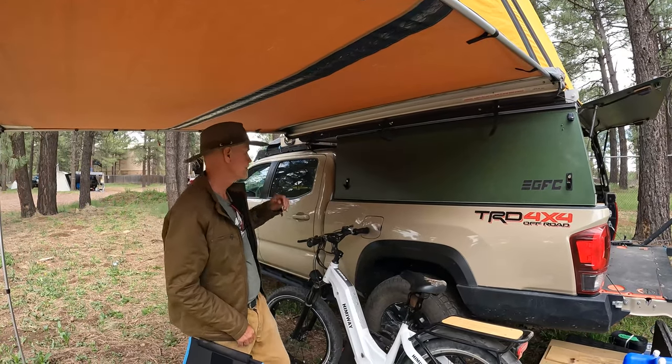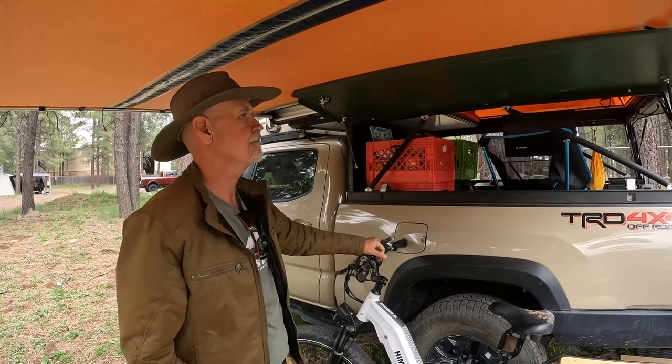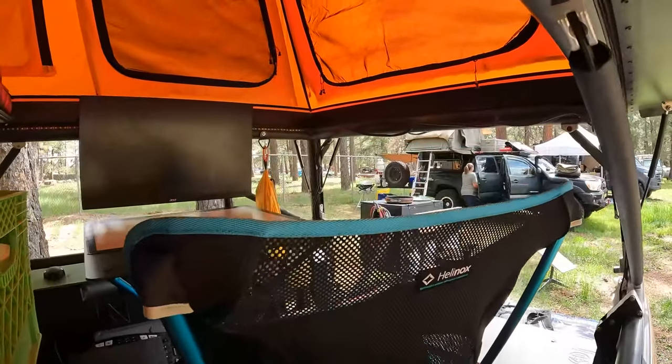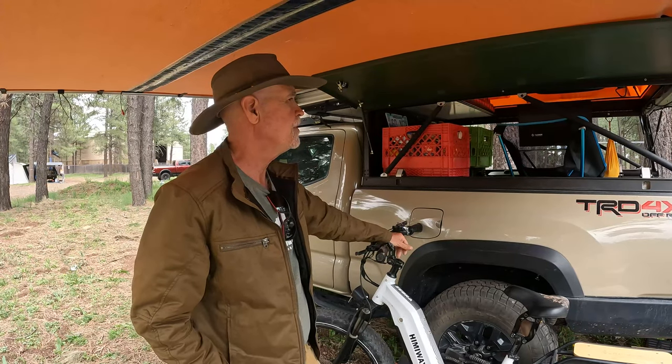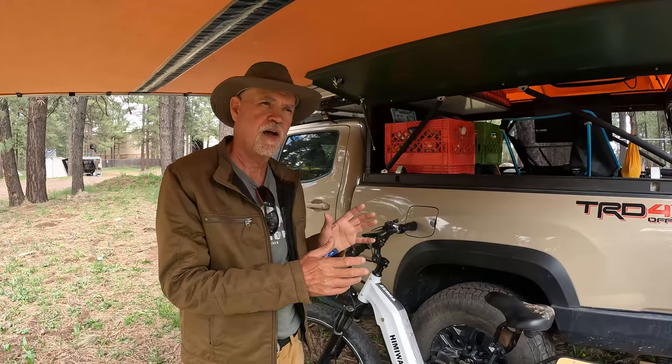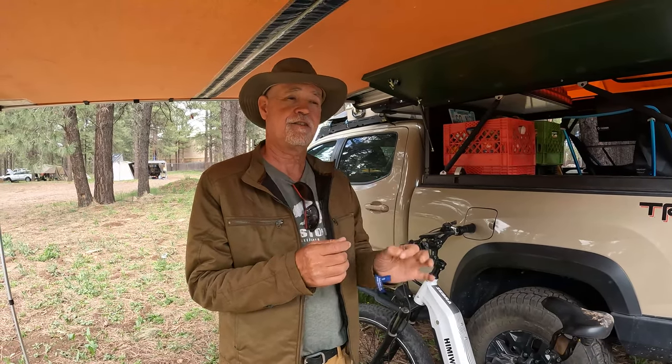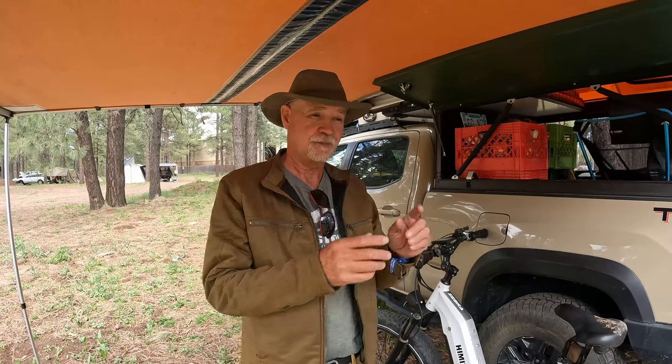What works best and what's the biggest thing you need to fix? The table was a big one and I just got the new table this weekend. I've had a couple of small issues with charging the battery — the RedArc DC-to-DC charger would drop into a float stage even when the battery wasn't fully charged. It turns out there's a difference between battery ground and chassis ground, and the RedArc wants chassis ground. Once I did that, everything cleared up. So the RedArc will charge at 25 amps, and I can check the battery monitor while driving and see I'm getting 25 amps.